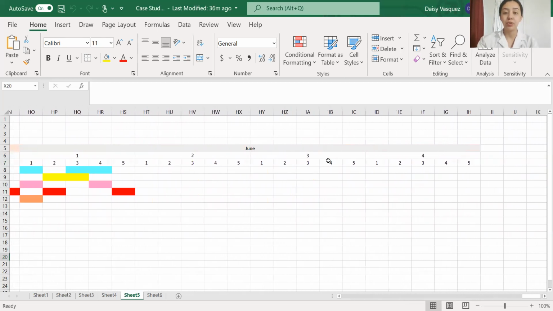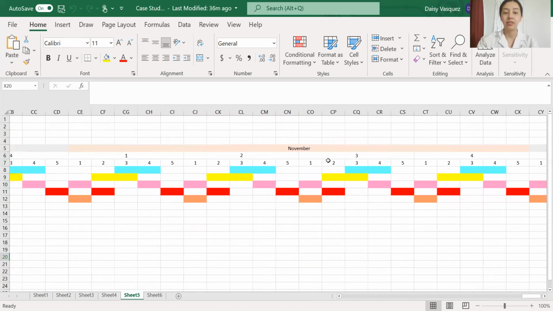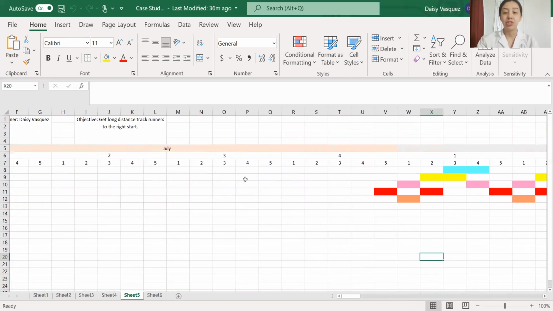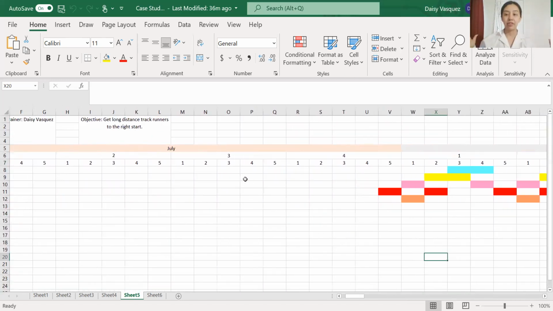And then from June, let's go back. From June to July, that's when they get to recover. They get to try other sports if they want. They get to focus on just enjoying their summer, because it is important for your athletes to have enough recovery. You want to make it fun. You don't want to make it boring, because then that's just going to make them quit. So that's why here I have nothing for them to do. That's on them, whatever they please.